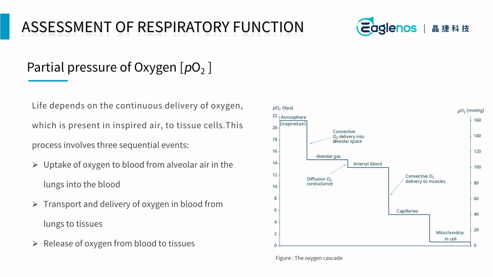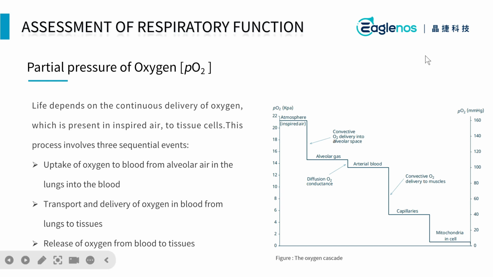diffusion process. After oxygen enters the bloodstream, it binds to hemoglobin in red blood cells and is transported through the circulatory system to the tissues. Oxygen delivery can be compromised in conditions like anemia or heart failure, where either the hemoglobin levels are low or the circulatory system fails to deliver oxygen efficiently.